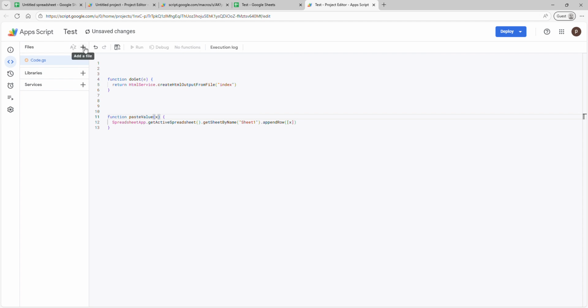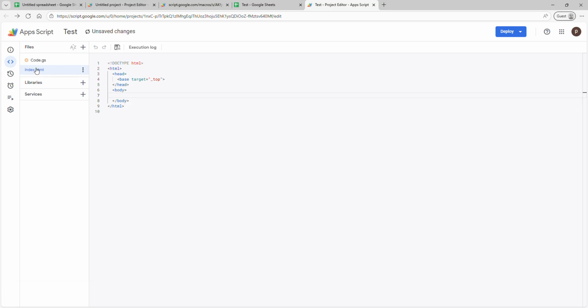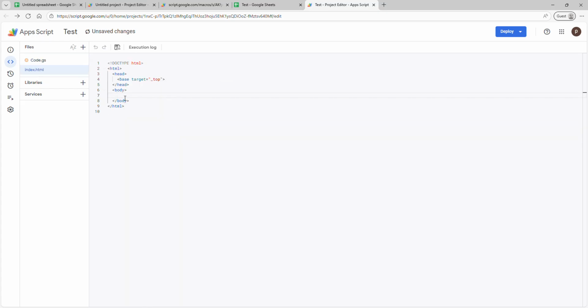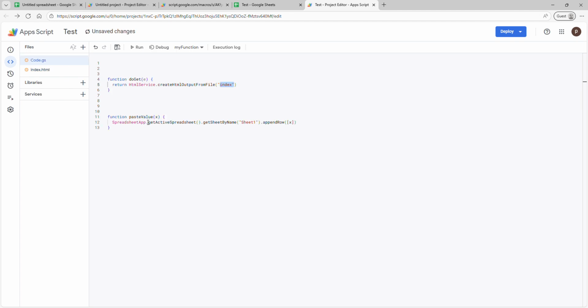Okay. Now we're going to create a new file called index. This index is going to be the same index that we call here. This index is going to be your user front-end web page. So let's create an input field in HTML called input. Type is going to be a text field, and that's it. Now the only thing we have to do is create a trigger so that once we type something in this field, it will then run this function.